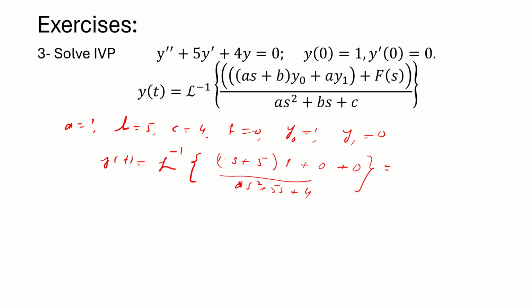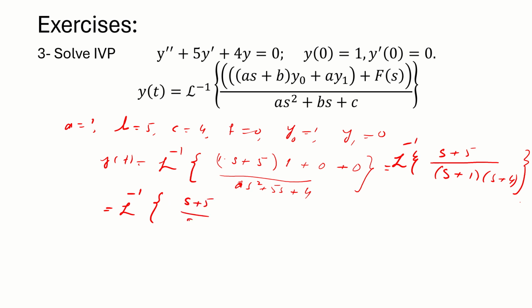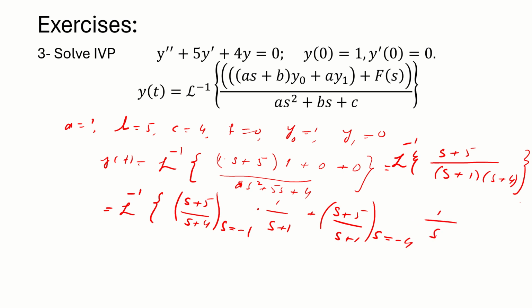So we get, at the end we will be getting what? That's the Laplace inverse of s plus 5. If I do factorization, तो यहाँ पे आ जाएगा ये s plus 1 and s plus 4. And then by using the shortcut method for the factorization, partial fraction के लिए, तो हम क्या करेंगे? पहले केस में s plus 5 divided by s plus 4 at the point s is equal to -1. इसको छोड़ना है s plus 1 को, और वो साथ में आप लिख लेंगे 1 over s plus 1 plus again s plus 5 divided by now s plus 1 at s equal to -4, right, into 1 over s plus 4.